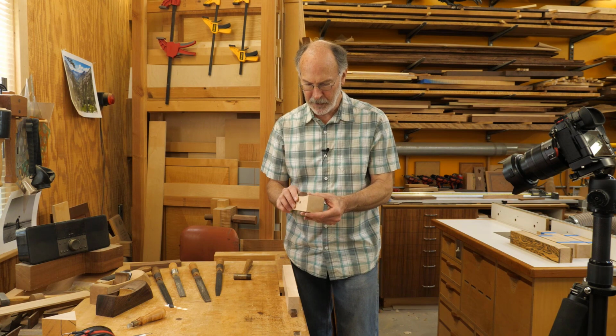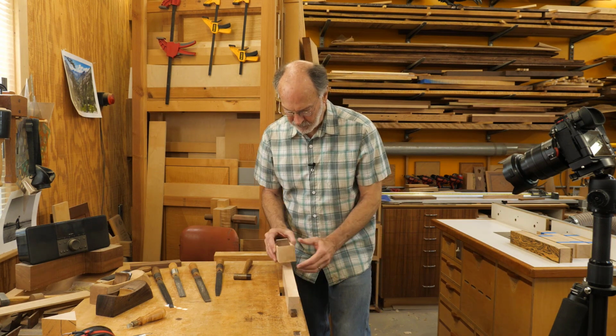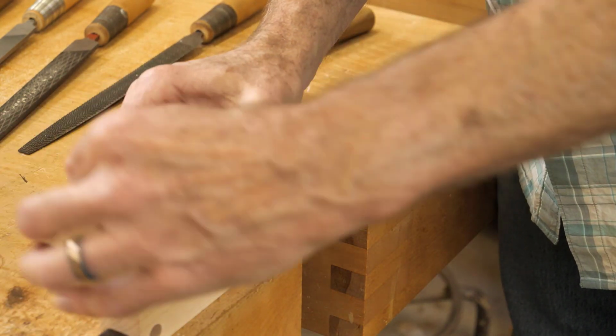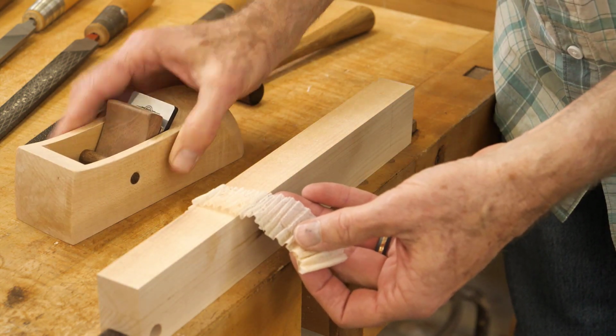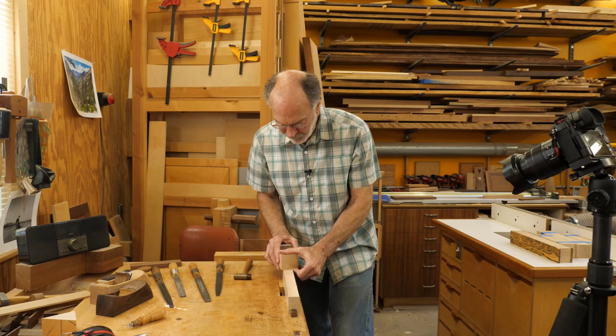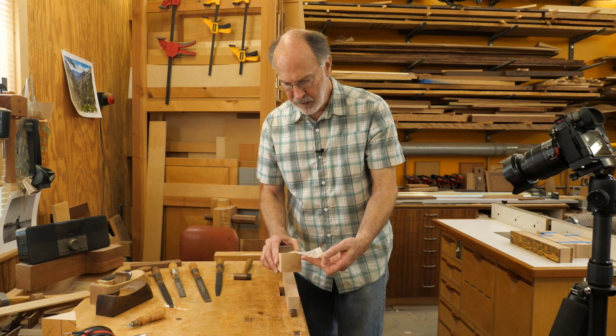All right, I've got the blade resharpened. I went all the way up to 16,000 grit, and I've got this dialed in now, and it's working really sweet. That's a nice shaving. So very happy with that. I should point out, if the plane doesn't seem to be working correctly, particularly if it's taking a shaving at maybe just the ends or taking inconsistent shavings, you probably need to flatten it. That's usually a sign that something's not quite flat. But this is working sweet. I don't think I could expect any more than that. Wow, is that smooth?